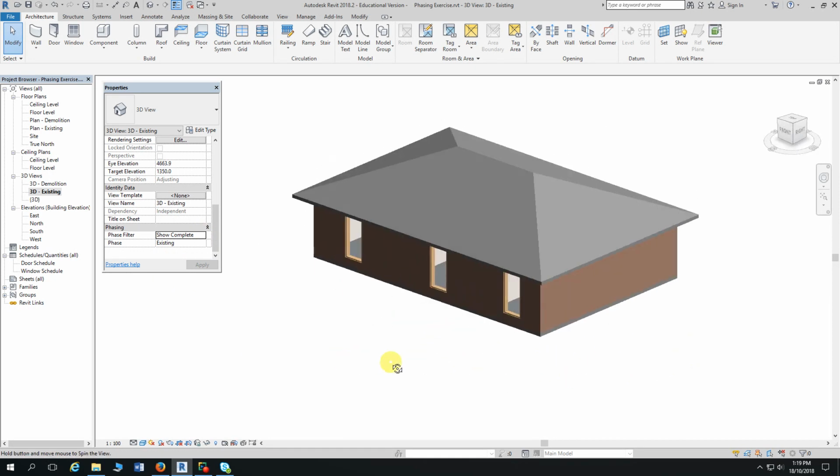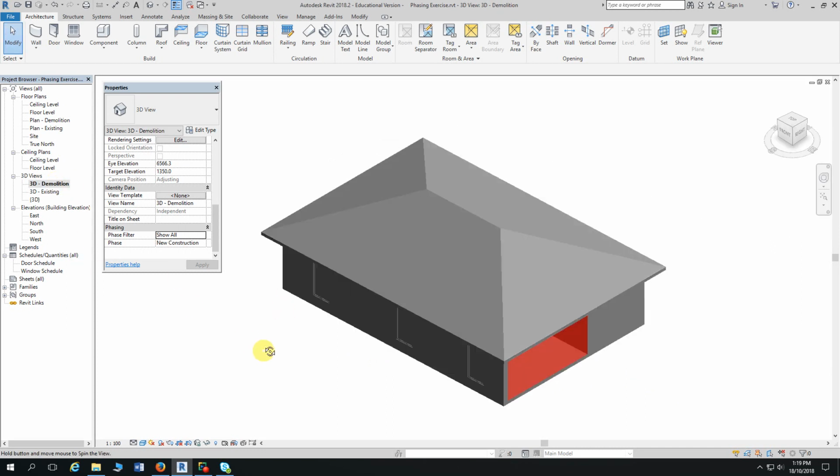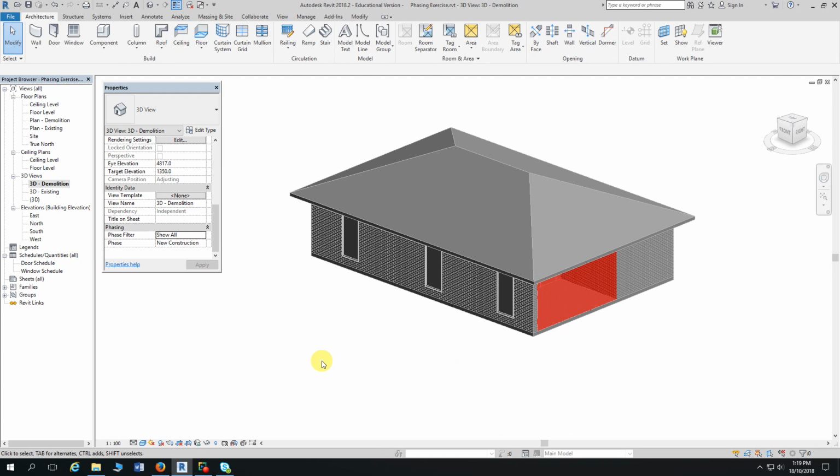Okay, so that's existing. That's the demolition view. So this is all done with the duplication of views, and it's all managed by changing the phase of the view and or the phase filter.